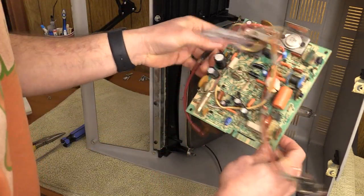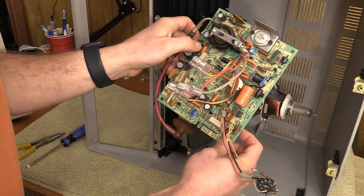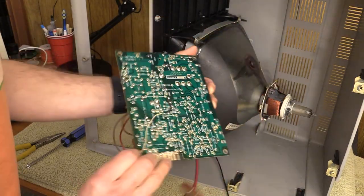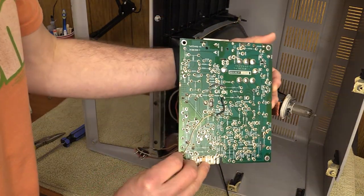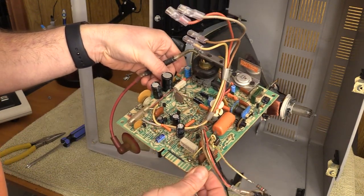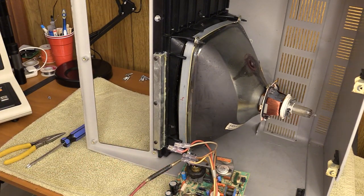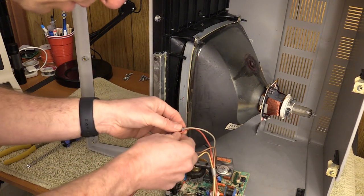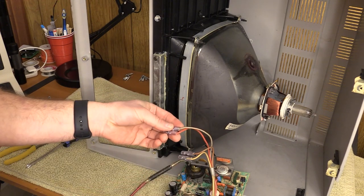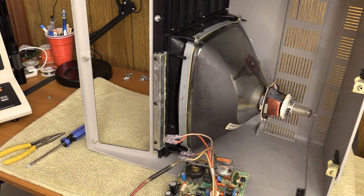So this is the old board. There's some stuff on there — I don't know if that's a hot spot or not, but nothing obvious. Taking a closer look — anything on the bottom? Some rework. Interesting. One thing I want to do now is compare the old and new. I want to make sure that the corresponding color codes on the new board go to the same place so I don't get strangeness with the image.